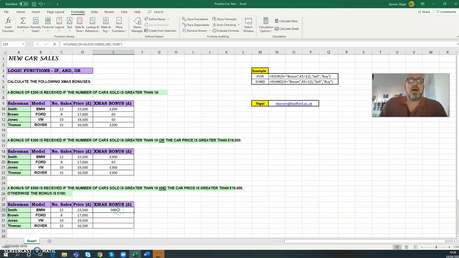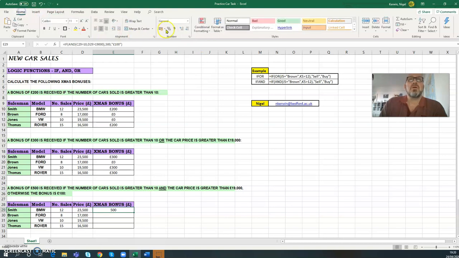Yeah, so it hasn't. If I go to Home, yeah, the cells have been formatted to General. So these things may crop up in your exam, not to be tested on, but it's technology, isn't it? If something's not working, it may be a case of asking what have I formatted the cell to? It's General, therefore it doesn't like the pound sign, so I'll take it out, make sure the pound sign's in the heading. Or I could format this cell to currency and put the pound sign back in.